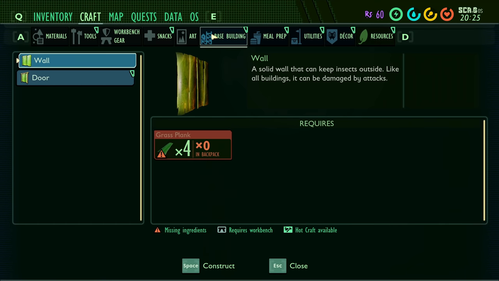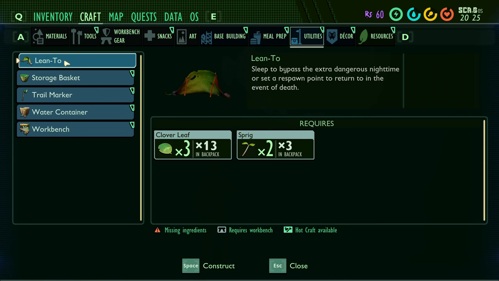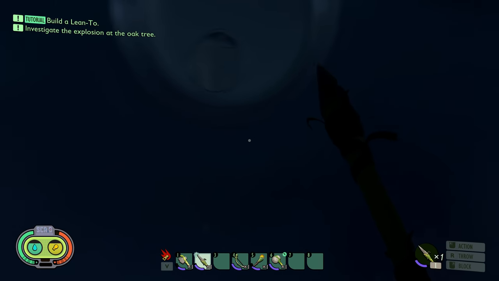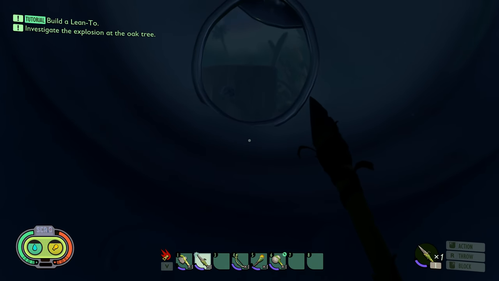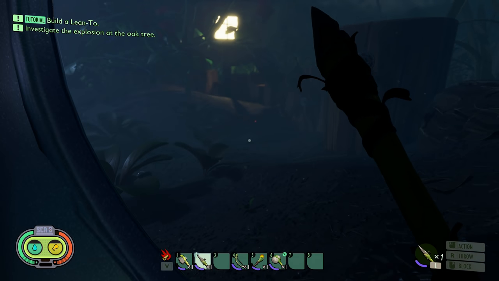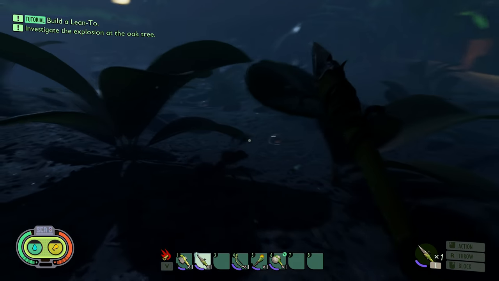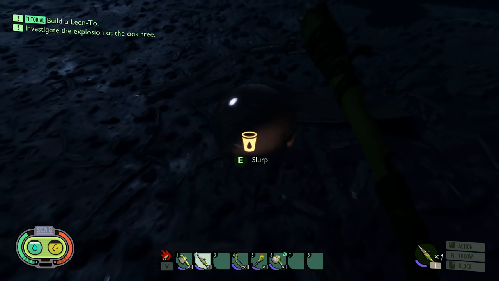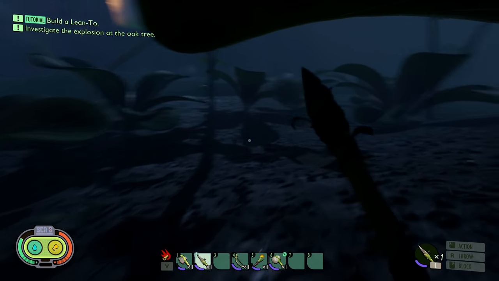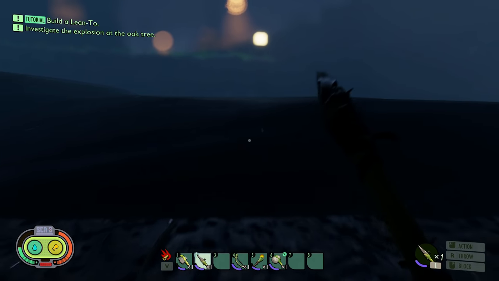A base building? No. It's a door and a wall. There's a lean-to. It will not let me build it here. Yay for me screwing myself up here. Beasts are out, man. Alright, let's make a run for it. Watch out, ant. I'm no longer scared of you. There's worse things out here than you. Let's try to find somewhere away from that.